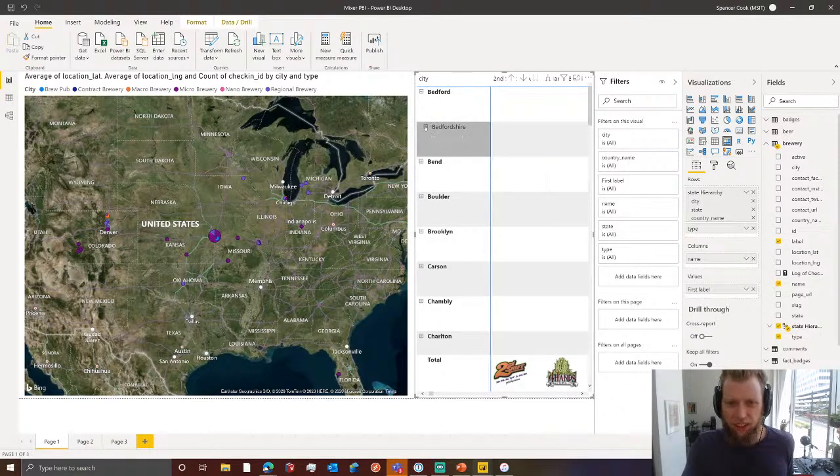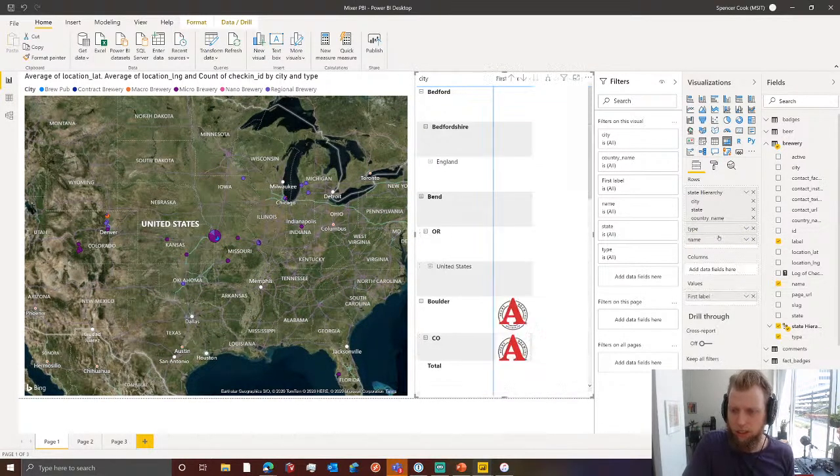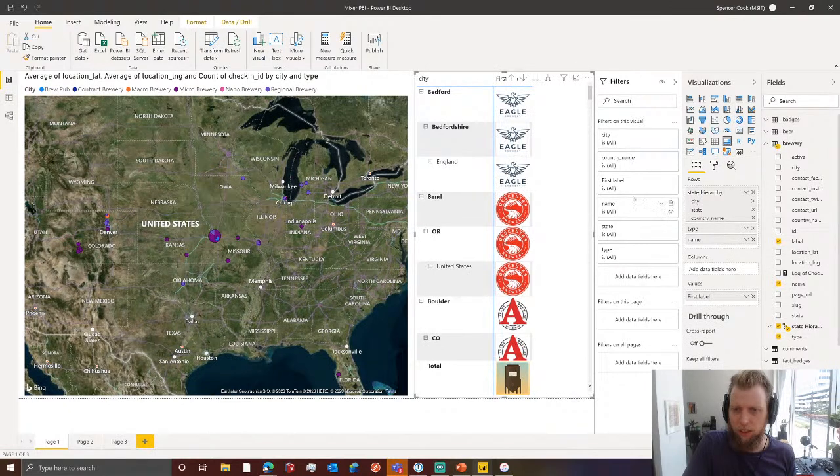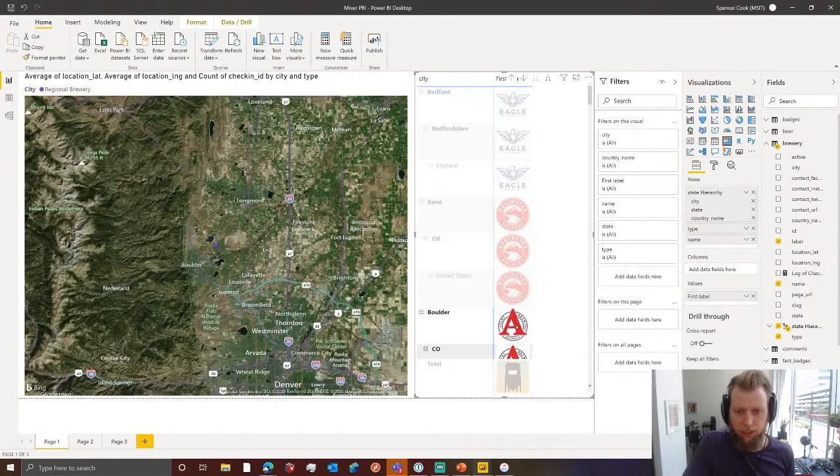Yeah, that's going to be a little odd. I think I prefer the cards, even though you can't do proper click-throughs. We can play around with that. And then if you were to click on, you know, Boulder or one of these icons, it would drill you through. We'll play around with that.